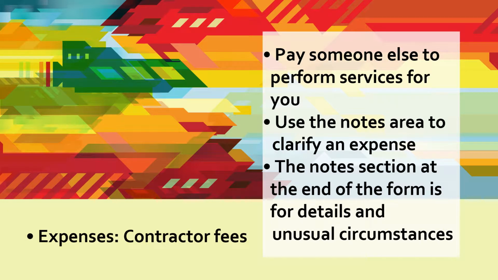Contractor fees would pay someone who is not part of the project to perform services for you. The notes area can be used to briefly clarify an expense, for example, build portable stage for film show. There's a space at the end of the budget form for more detailed explanations of unusual circumstances.